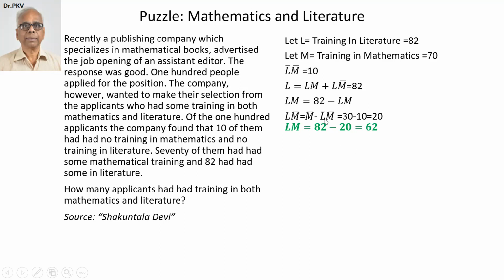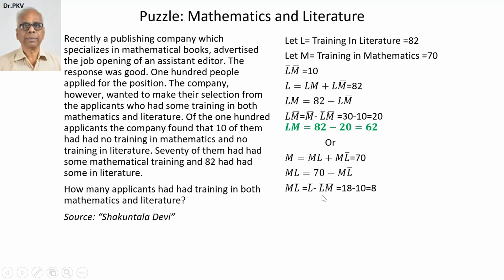Supposing I start with M instead of L, do we get the same answer? Of course we will. Let's look at it now. In this approach, I start with M. M is equal to ML plus ML bar, because mathematics is associated with literature or no literature. So this total is 70, given. Therefore, ML, which is same as LM, is 70 minus ML bar. Now, ML bar, I write as 1 minus M bar into L bar as before. Therefore, when I simplify, this will become L bar minus L bar M bar.